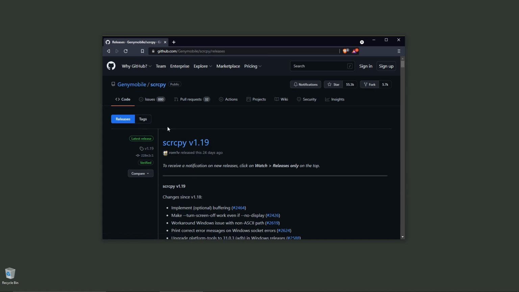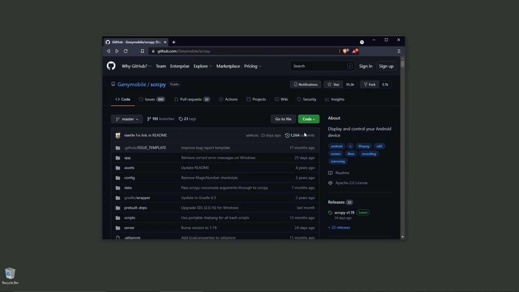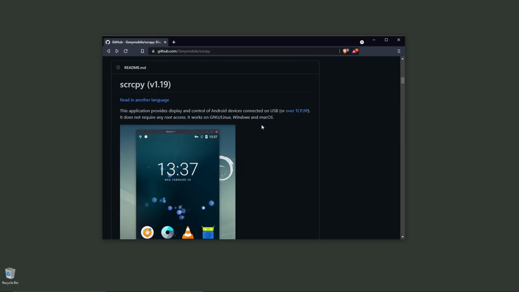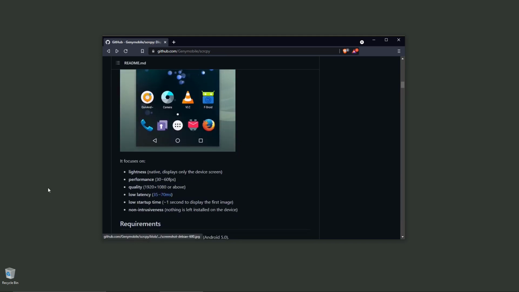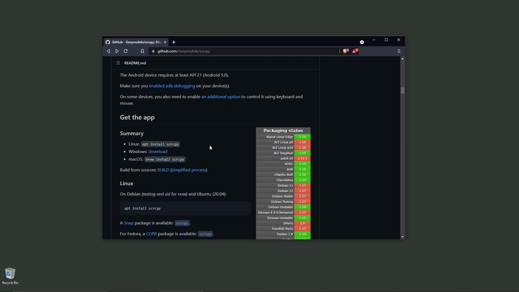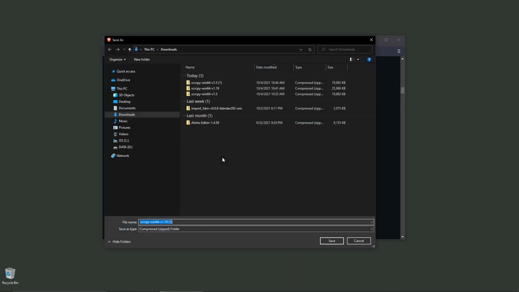Or we can also go back here in the previous page, and if we scroll down a little bit, you also have a lot of information here. If you scroll down, you will see the installation for Linux, Windows, and Mac. So in my case, I'm going to go for Windows, and there you go. You can also find it here.